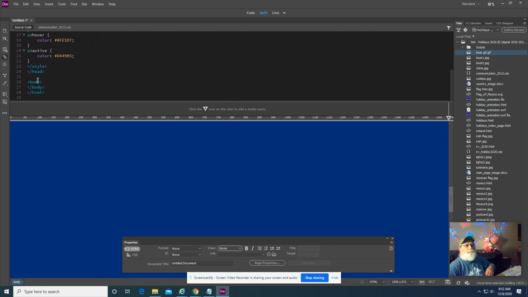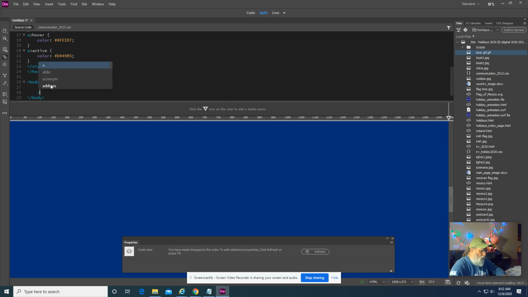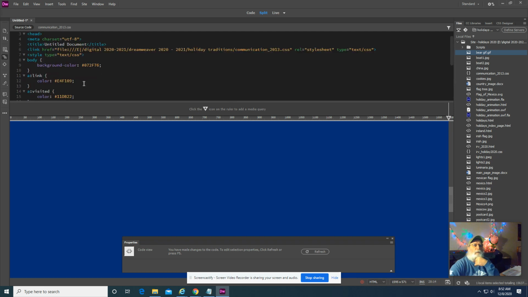All right. My cursor is outside the body tag. I'm going to hit enter twice and open caret D, actually DI. Okay, we'll click on div, spacebar ID. You click on that, you're going to get a list of a whole bunch of things over here that can go in there.